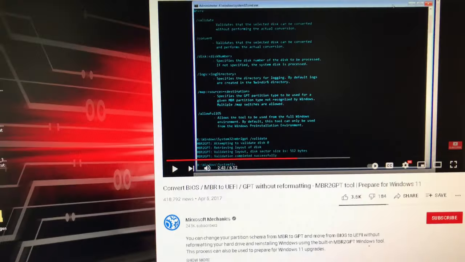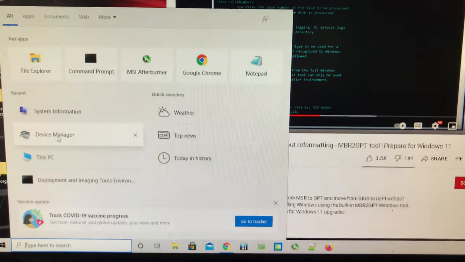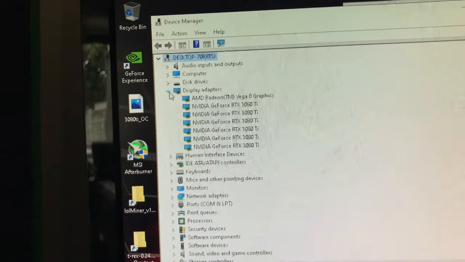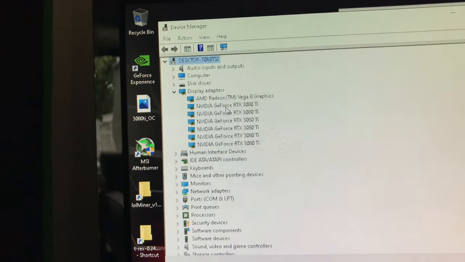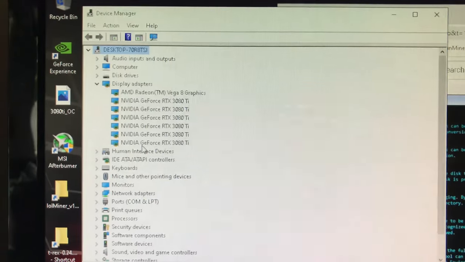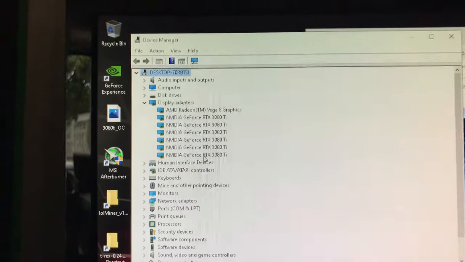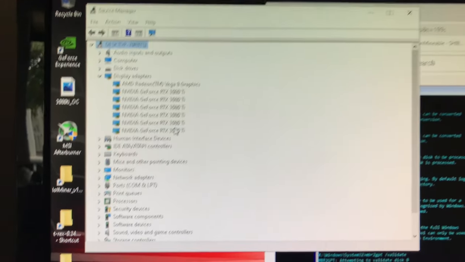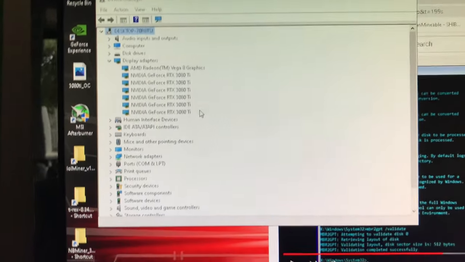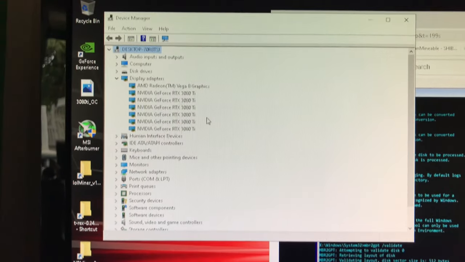All right, we're back. Let's go look at the devices. I go into Device Manager, go into Display adapters, bam, 1, 2, 3, 4, 5, 6, six 380 Ti's sitting there. Again, I still have that fourth PCI slot I don't care about, man. I got six and I'm happy. I'm taking the win. Before I got five, now I got six. Six is better than five.